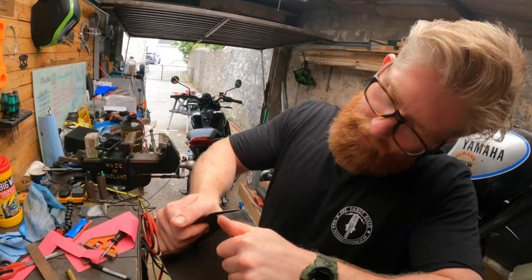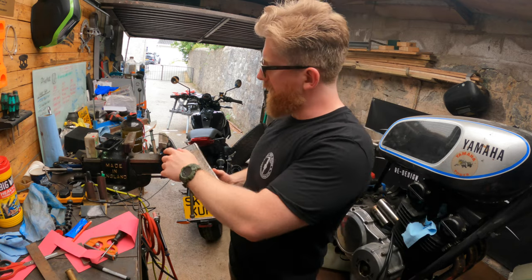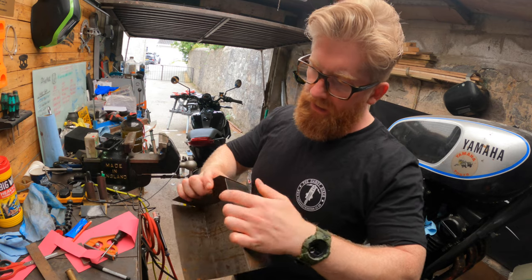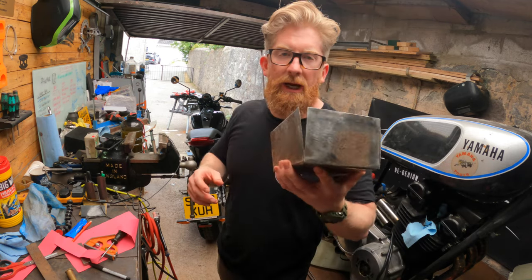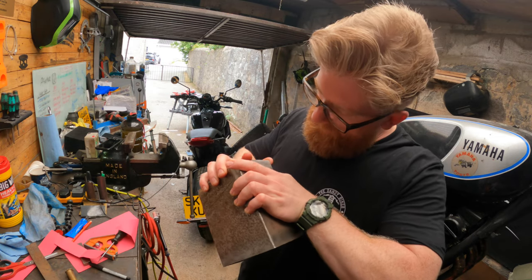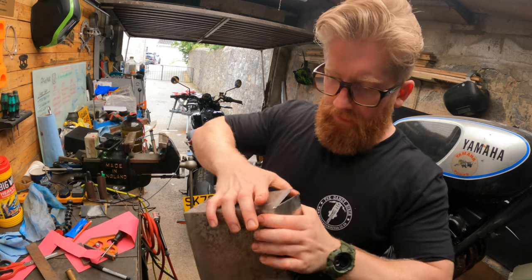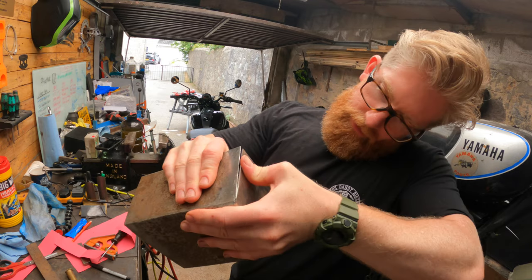But the size of this box doesn't lend itself well to chucking it in the vise either and trying to close around it and find a flat edge. So it's kind of at the mercy of just scraps that I had to try and make this together. But I think I'm gonna tack it and then weld it. Well, once it's tacked, I can kind of manipulate it a little bit more.